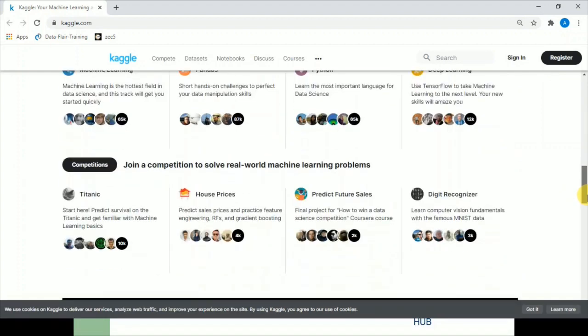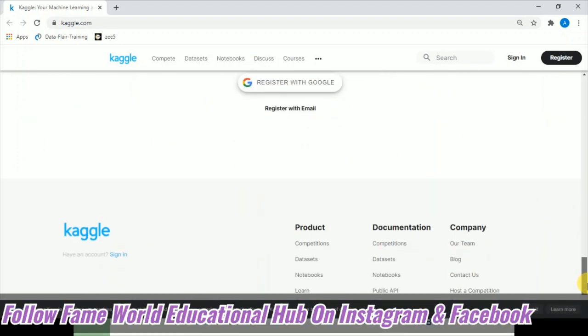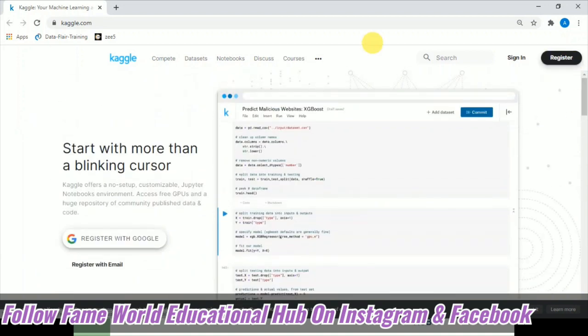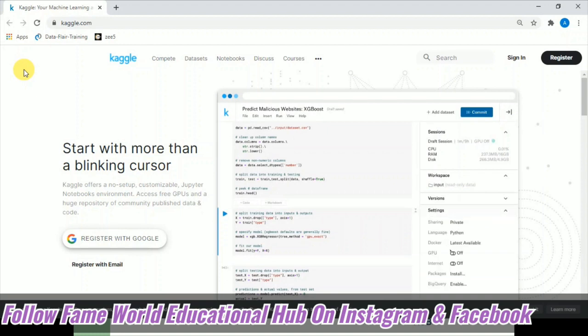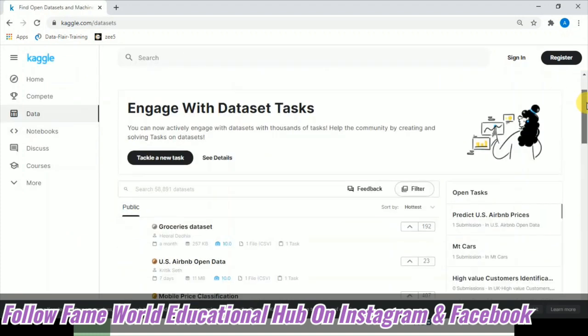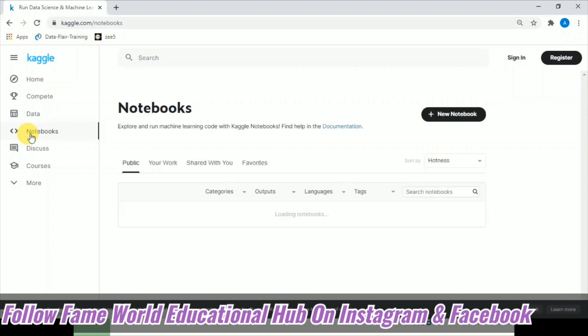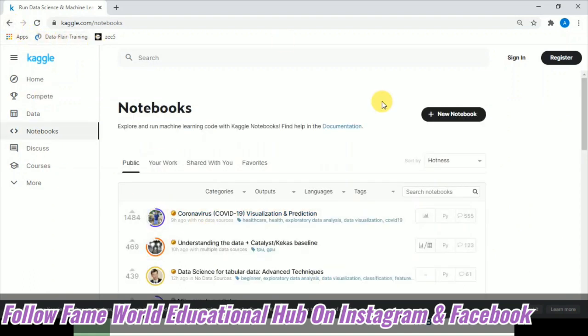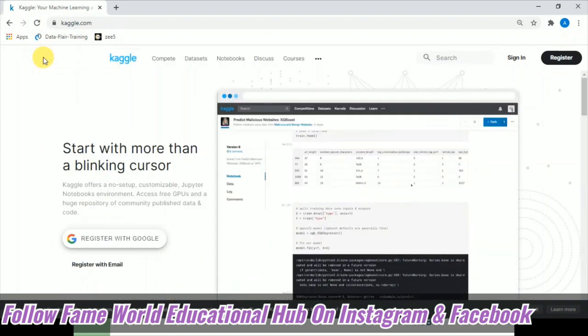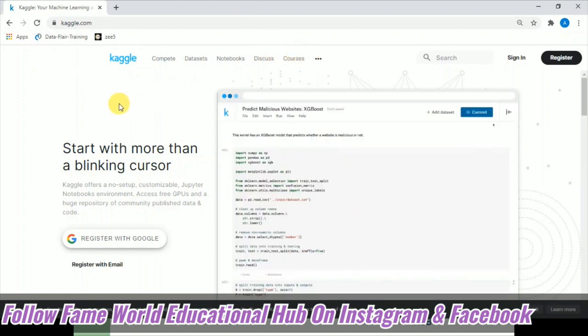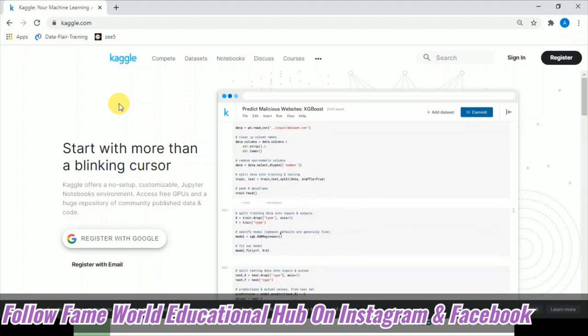It not only provides the data set, there are different kinds of project demonstrations also in Kaggle. So it's a must to visit. Don't forget to visit it and give your precious time to this website, it will be really helpful to learn multiple things. You can go to the data sets and survey what different data sets are available. Some projects are also solved here. Some notebooks are also given, so if somebody wants to work online, they can create their own new notebook and work online. So a lot of features and facilities are available on Kaggle. They are also providing some courses. A few are free of course, a few are paid. So it's up to you. But yes, if you want to learn, this will always be really helpful.